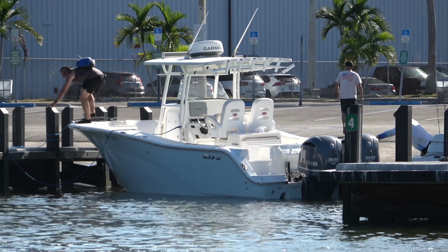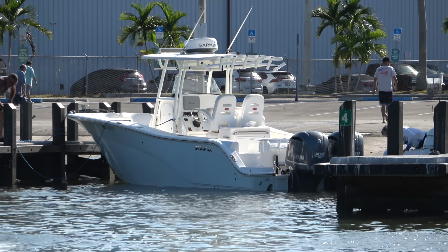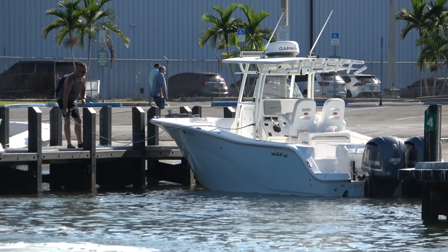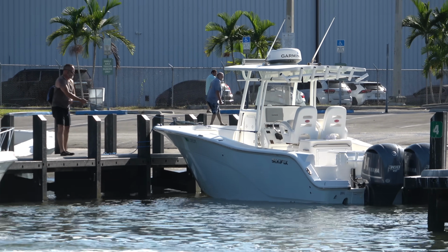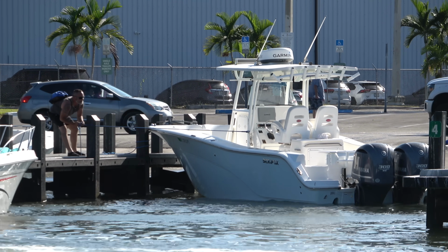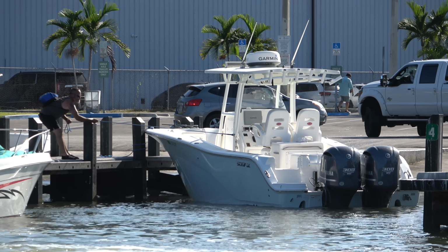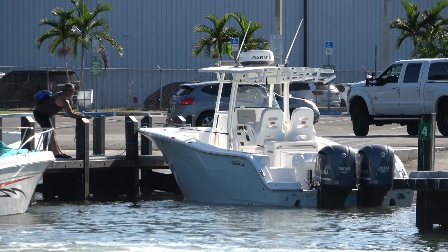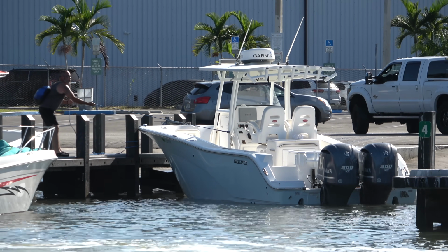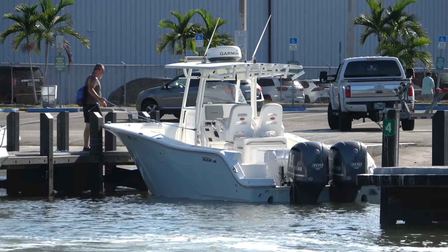And here's our first boat of the day, and he's come in, but the stern is kicked off. You can see the guy on the stern of the boat pushing this vessel off of his boat. And everybody we've seen come in here today has really struggled with the wind and current. And this is the second guy I've watched come in on a solo dock. And they have struggled absolutely the most on getting these things done. As we can see here, is our guy's trying to get it pulled back. And he's even struggling just to do that.